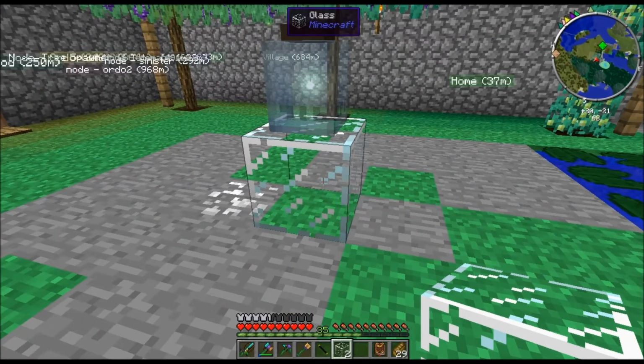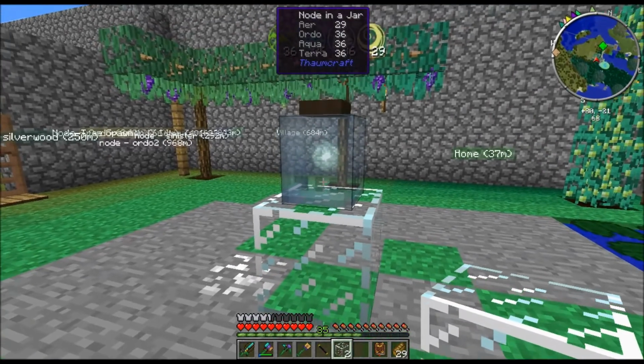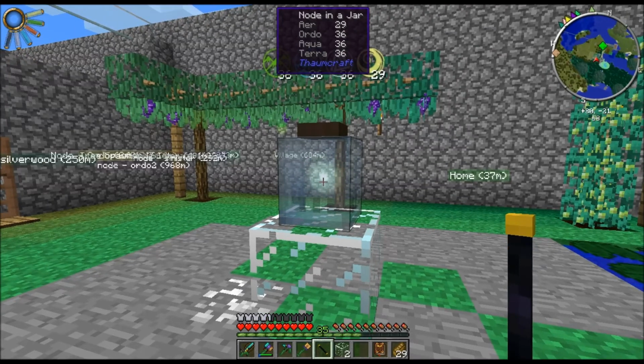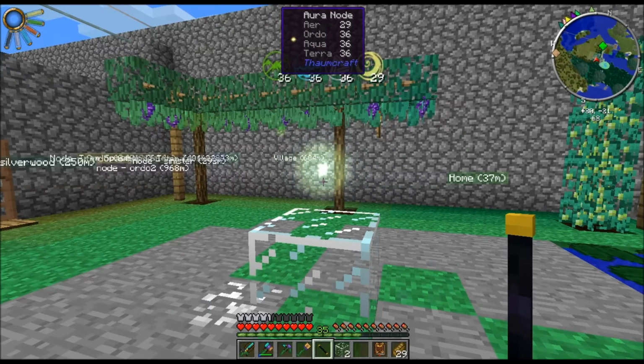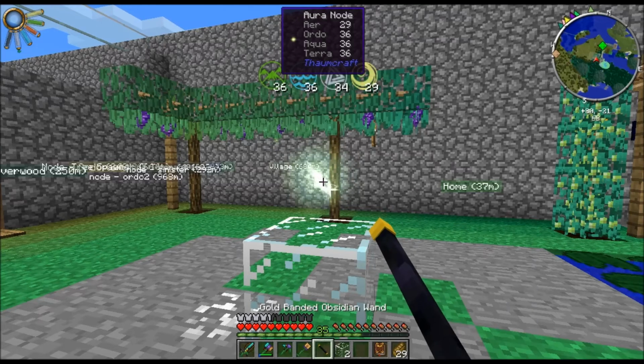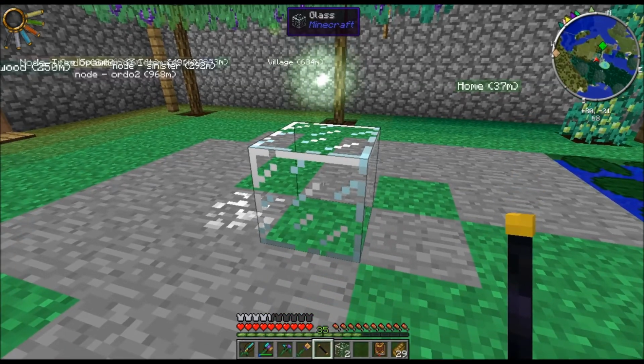The reason being is if you want to make a node room, because you can charge your pedestals in a node room, and we might be doing that later on, you might want to move them, but don't forget, every time you move them you have the risk of damaging the node. Now we've got Air, Order, Aqua and Terra in this, and it is pretty nice. It's not too bad. So what you do is you get your wand. I think it works just with the wand, and you right click, and your node in a jar is now in its new home. And when you need aspects, you just draw on it, and that's it. It's done. That is your node in a jar.